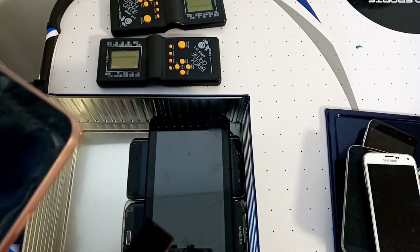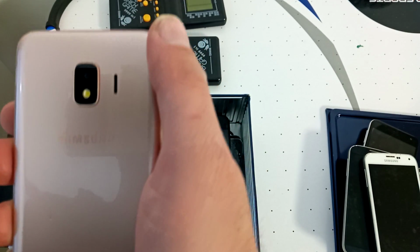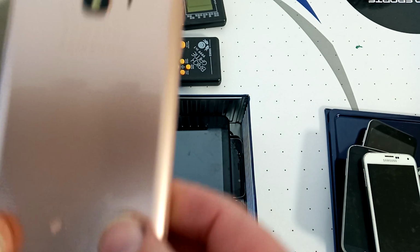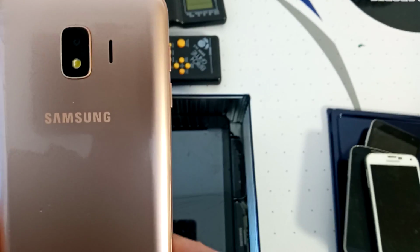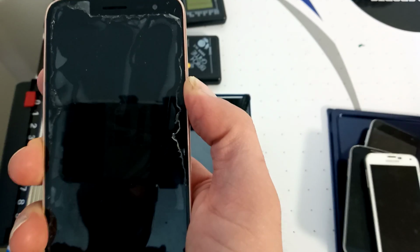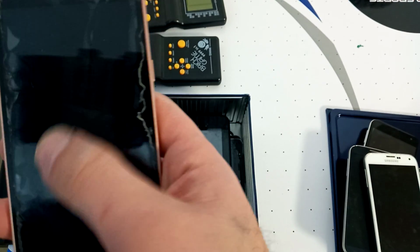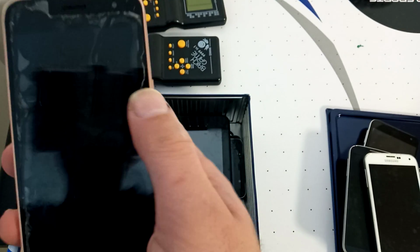Okay, this is also a Galaxy smartphone. I see that I have lots of smartphones from Samsung here. Okay, that's cool. That's an original Samsung J7, I guess. Let's see if it's working. Yes, J2 Core, sorry. This is a Galaxy J2 Core.